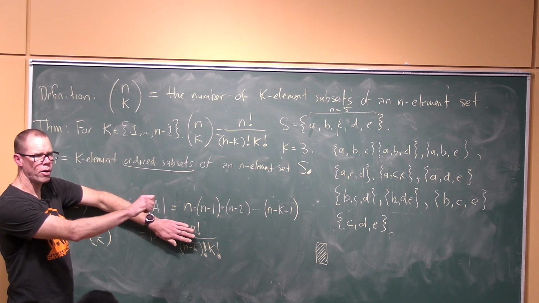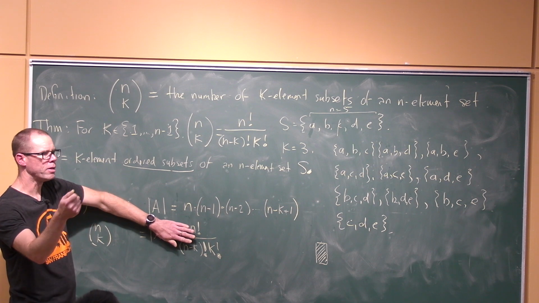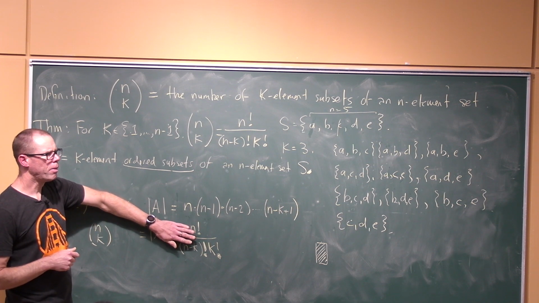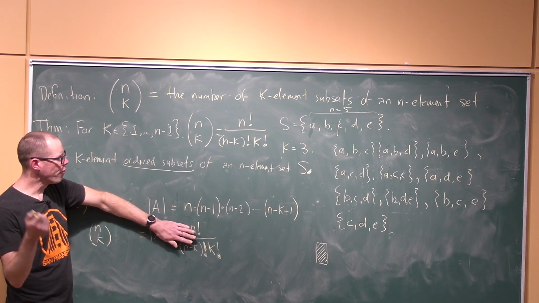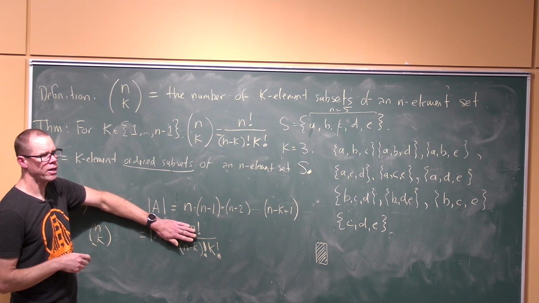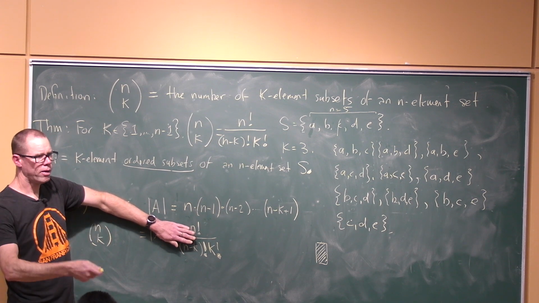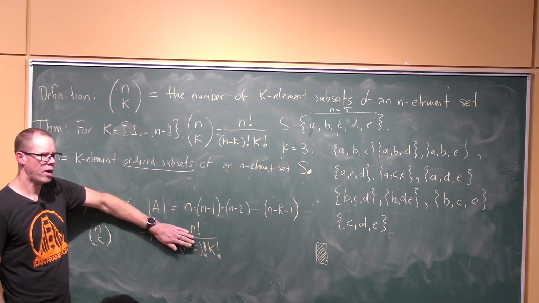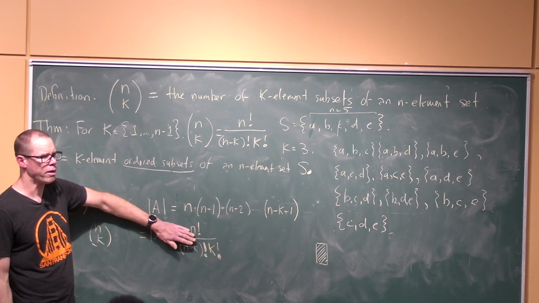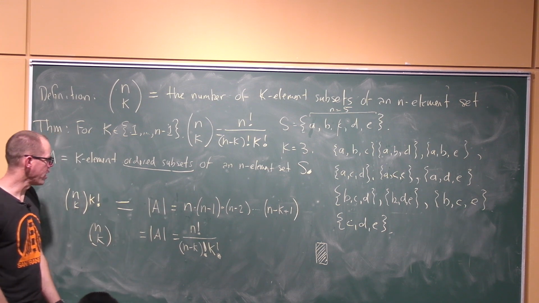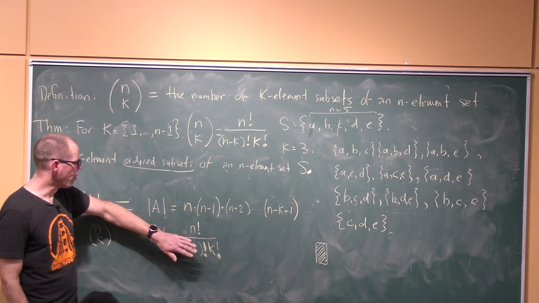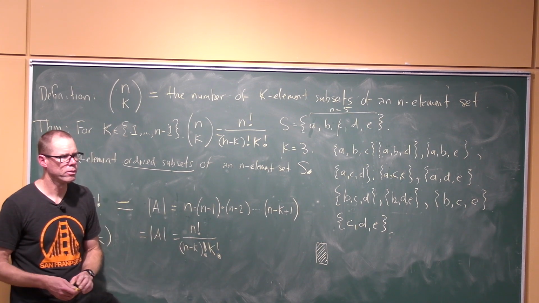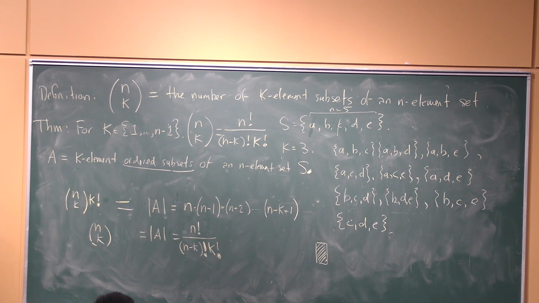So you can also get to this by saying, let's just count the size of A the way that we naturally would, by picking elements. And then say, but look, for every subset that I'm interested in counting, it shows up k factorial times in this list A. So the number of things that I'm really counting is this number divided by k factorial. I mean, both of those are basically the same argument.